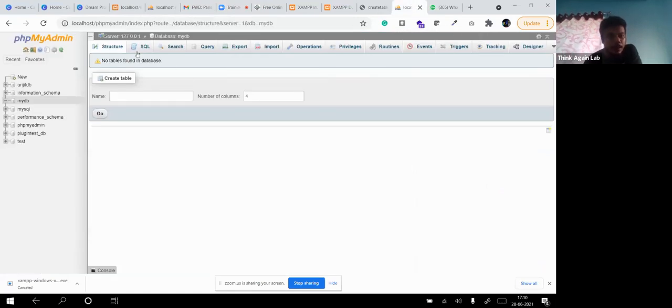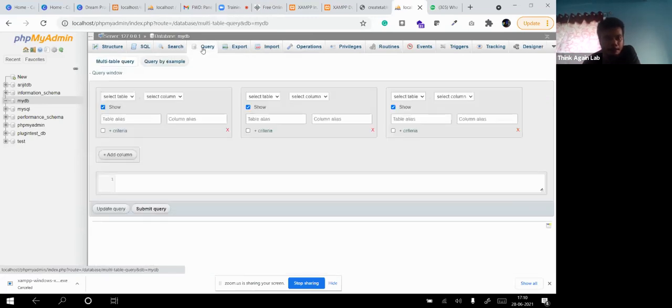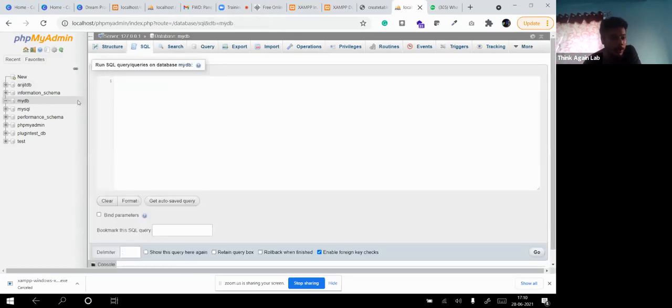Fantastic. Now a few other things are there: search, query, export, import, operations. Okay, we do not have a table, right?